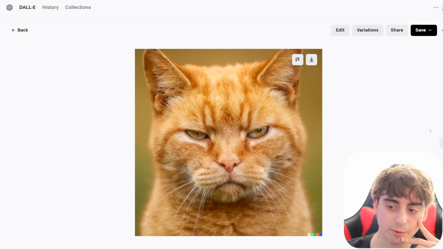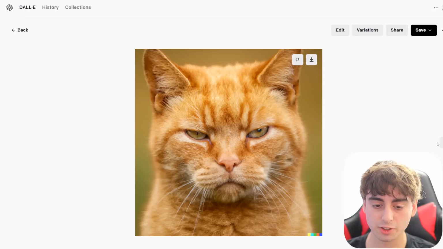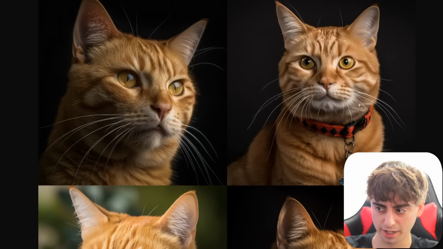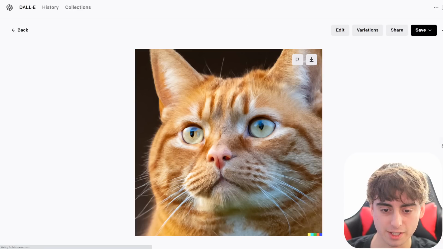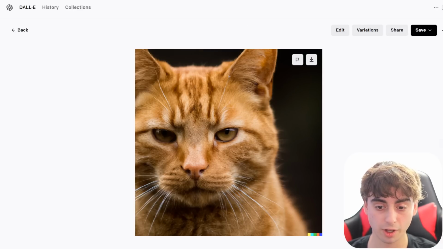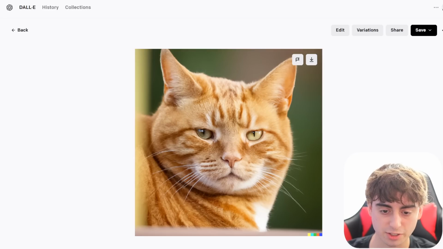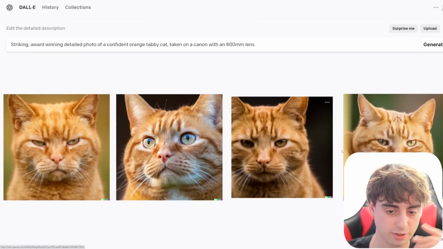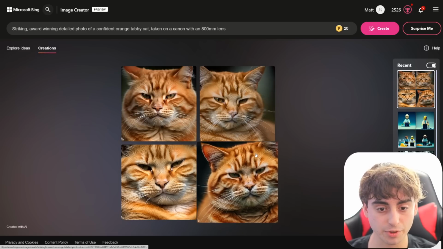Compared to the Midjourney ones, though, original DALL-E, yeah, you know what? There is something there with even the original DALL-E where it actually looks as though it's taken on a camera, where Midjourney looks like it was generated or painted by the world's best artist to look like a photo. These actually look like they were photography. Face is a little screwed up there. This one looks a lot like a photo too. It's got some photographic aspect to it that Midjourney just doesn't possess, and even this one, yeah. So these are actually all pretty decent results out of DALL-E. They look very real. Let's see what the new one did.